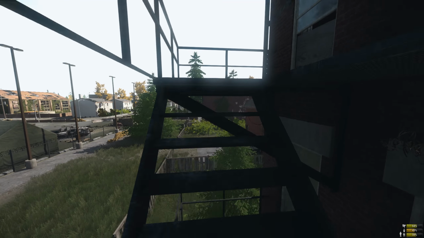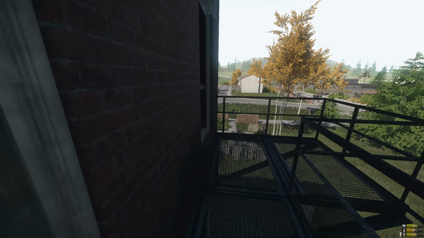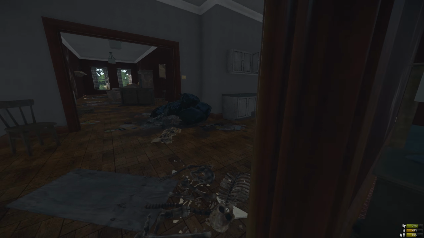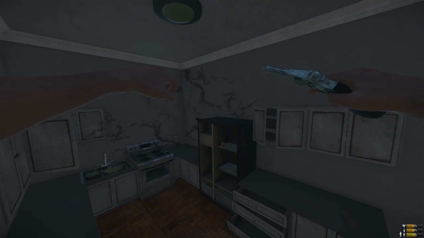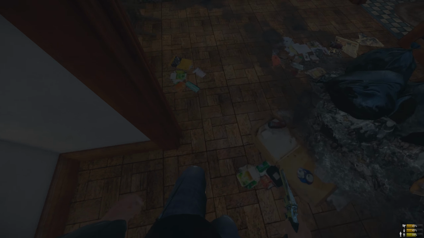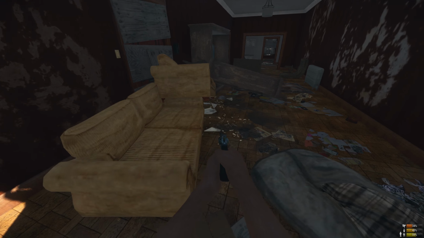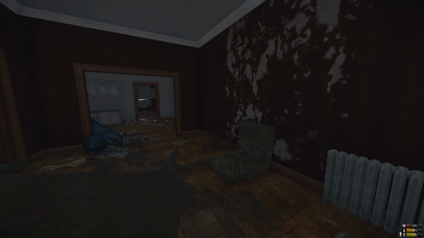If you go to the third floor, it's usually the best stuff on the third floor because it's kind of blocked off. So when you come in here, look on the shelves, nothing. There's some food right there. Look on the ground. And over here, there's usually a rifle, or on the couch, or up here.